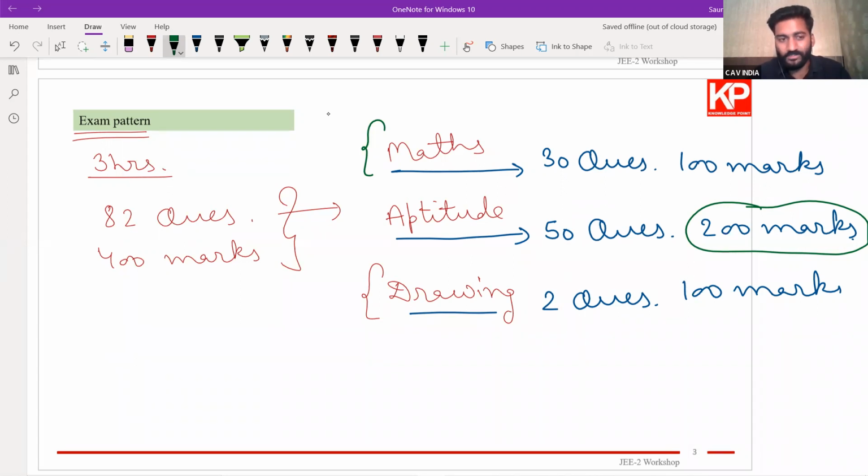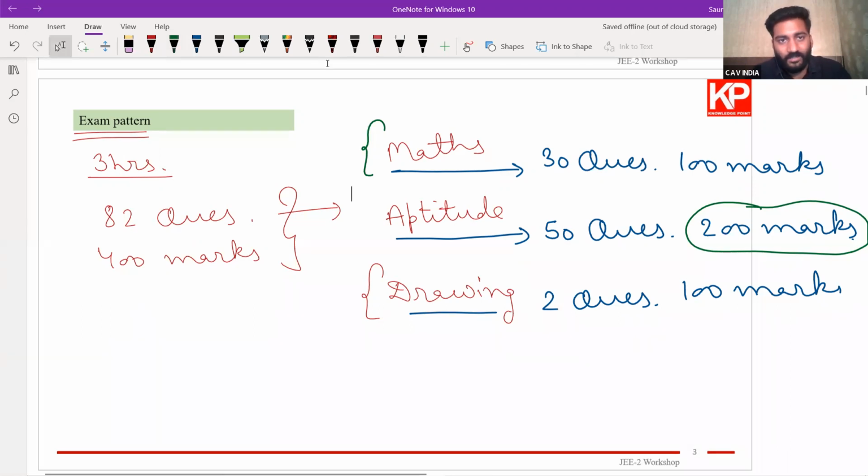The second category of question that you can expect is, they will give you some basic solids like a cuboid, a prism, or a pentagonal pyramid, and then ask you to arrange them or make some kind of composition from them. That is another category. They can also give you an image and ask you to alter it. They can also give you a geometric pattern and ask you to rotate it 90 degrees, and then after rotation draw it again. So these are the different kinds of questions you can expect in the drawing part.